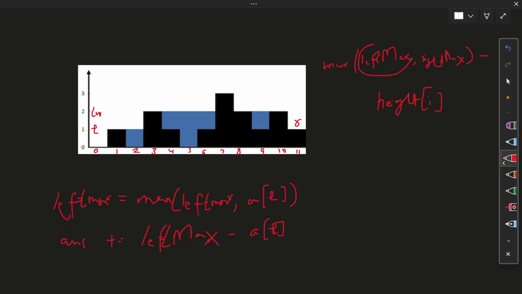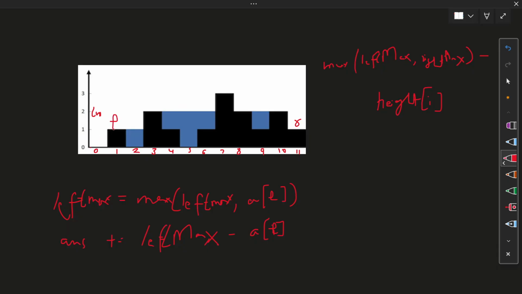So I am just taking this and this because we know our right maximum is already smaller. Although you can write this thing means the maximum between the right max or left max, but we are sure that our left max is much smaller than our right max, so that's why we can write it here. So now let's jump to next index.